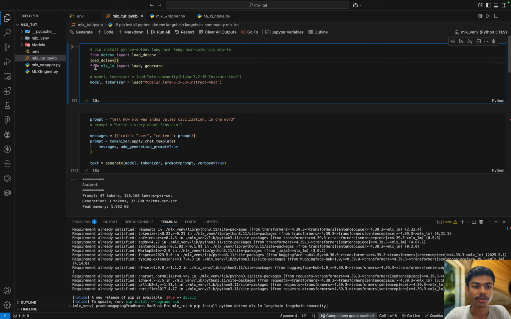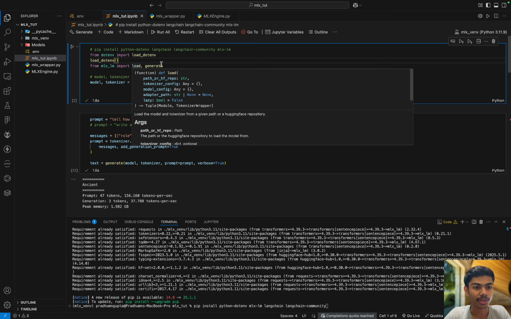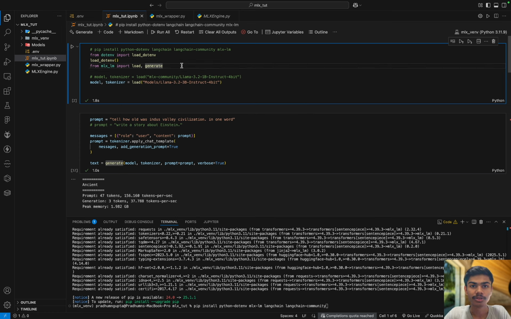Next, I have imported load and generate from MLX-LM. Load will load the model, and generate is the function to stream the output, taking the prompt and the prompt parameters you give. By utilizing load, we can also download the model.